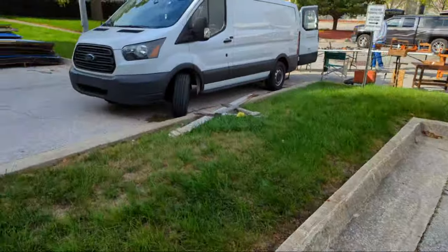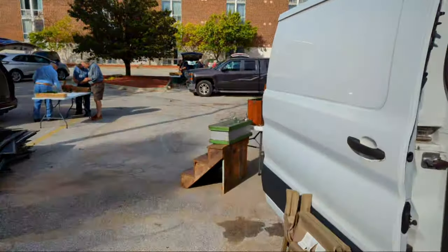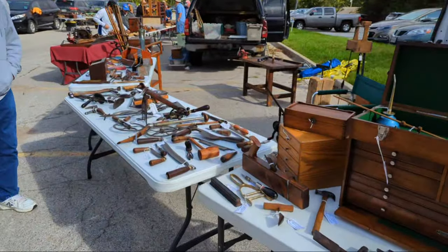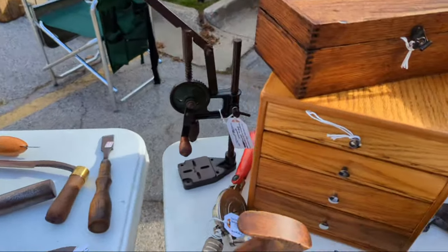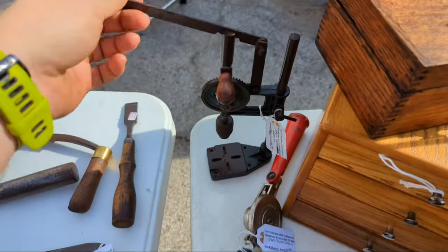Let's see what we got over here. Oh yeah, someone wanted me to go back and take a look at the mini drill press. Did I miss it? I don't see it. Sorry. Oh yeah, here it is. Look at that little thing. That is cute. That is a nice little drill press.